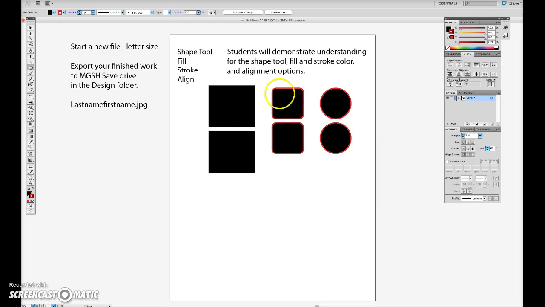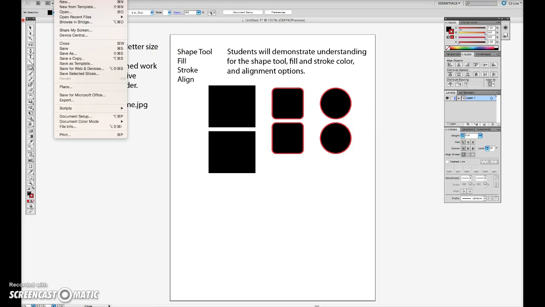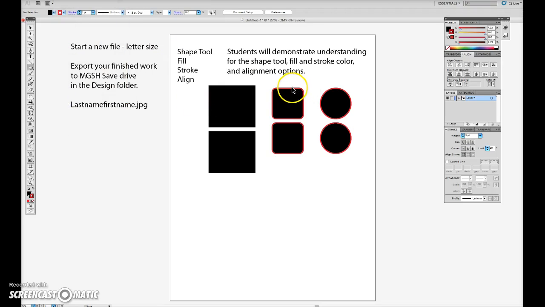And then when you're done with this, go ahead and click File, Export. And you're going to export it as a JPEG into the save drive.